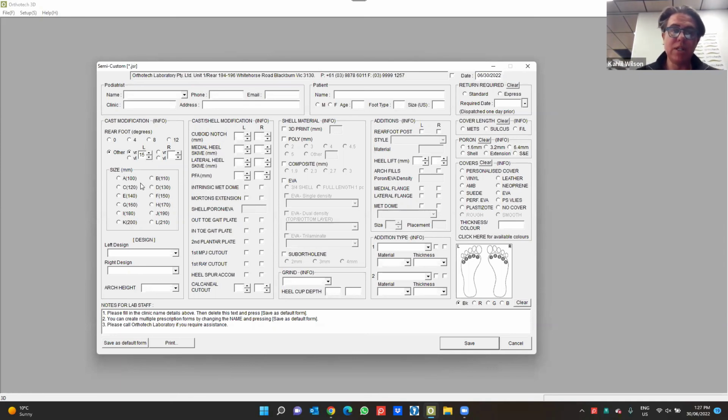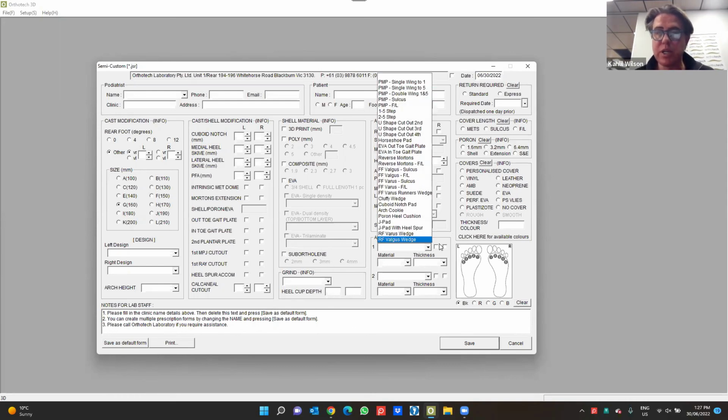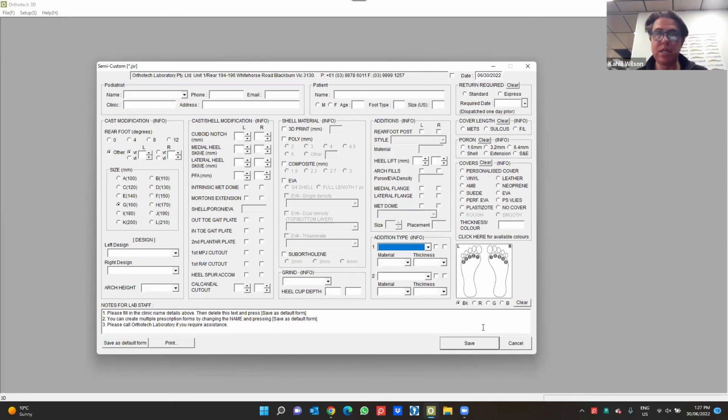So the idea behind it is that you really need a rear foot valgus semi-custom. The patient can't afford a custom or what have you. And then that's the only change, or you really need a lateral heel skive on a 0 degree or something like that. But if you add too many of these intrinsic modifications, you will end up paying the same as a custom, but it just opens it up and increases that range. Again, all the same addition types are there because we want to try and keep those standard.